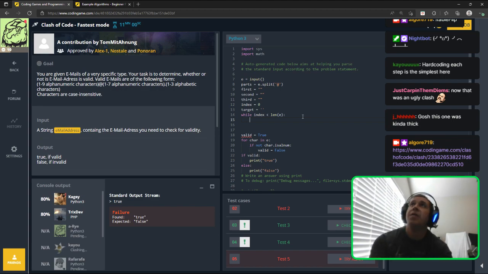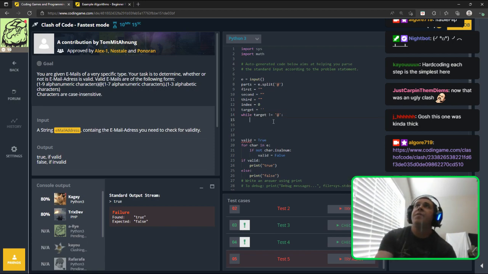Let's see. So I've got another way. While target does not equal at, I've had troubles with this, but we'll just do @. First plus equals e of index.